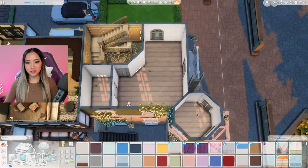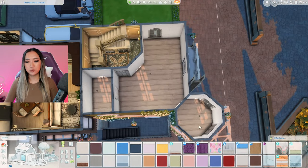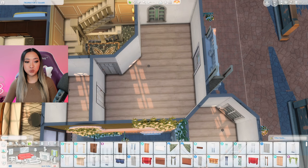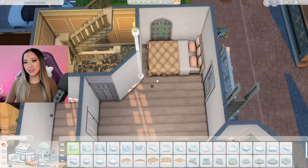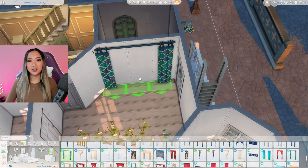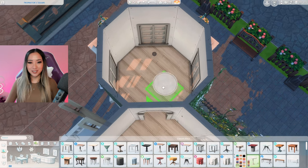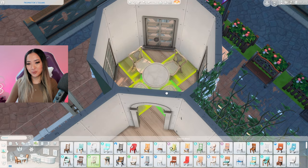On to this first unit — initially I thought it was a lot of space, but seeing as this will be the bathroom and this will probably be the dining room, we don't really have a logical place to put the bedroom, so I'm thinking I might have to make this a studio apartment of sorts. Maybe put this peachy Seasons bed right here and then hit it with our handy dandy curtain and spandrel trick — we used this a lot in our trailer park build. That's a really cute bedroom nook. Now I want to solidify this as our dining room — going in with our favorite marble base game table and I'm really gravitating towards these wicker chairs from the Paranormal pack.